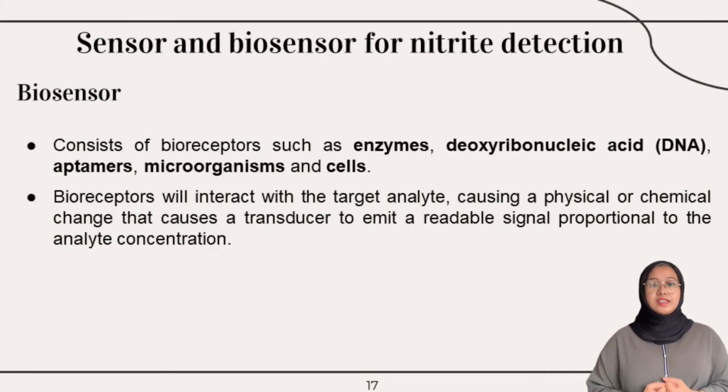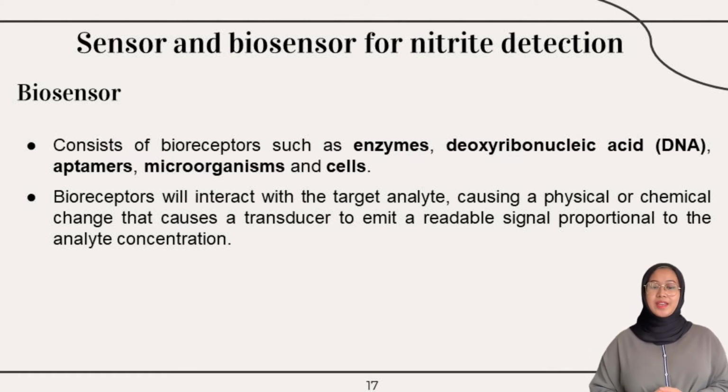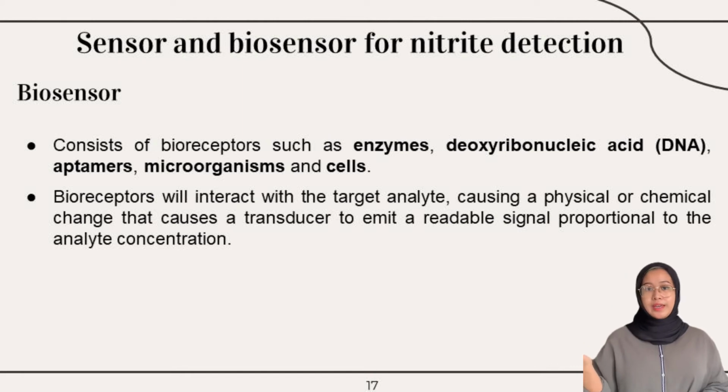Now, let's move on to the other method, which is sensor and biosensor for nitrite detection. A biosensor consists of bioreceptors such as enzymes, deoxyribonucleic acid, which is DNA, aptamers, microorganisms, and cells. These bioreceptors will interact with the target analyte, causing a physical or chemical change that causes a transducer component to emit a readable signal proportional to the analyte concentration.